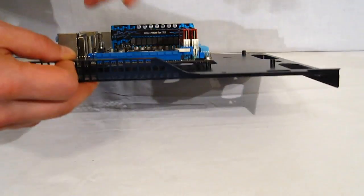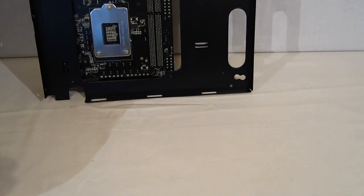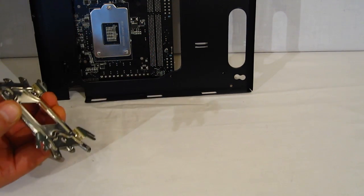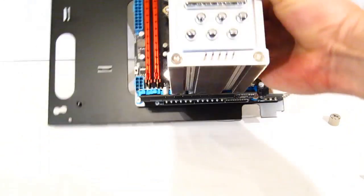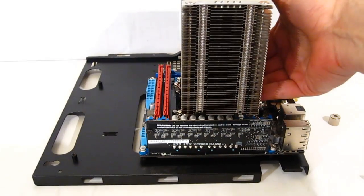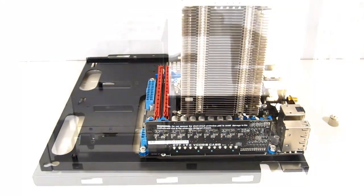Obviously, with the motherboard mounted, this huge hole in the motherboard tray is going to make it very, very easy to mount my CPU cooler. No problem at all getting to the back plate. So with the cooler now in place, we've got a 1-piece install into the case. It's literally just going to be a matter of putting the motherboard tray into place and 3 screws back in, and our entire motherboard assembly is in place.